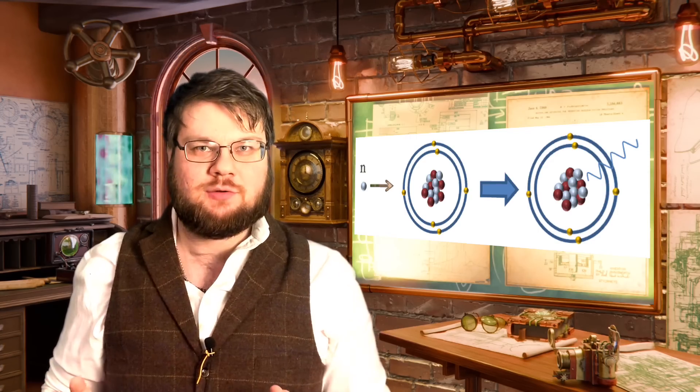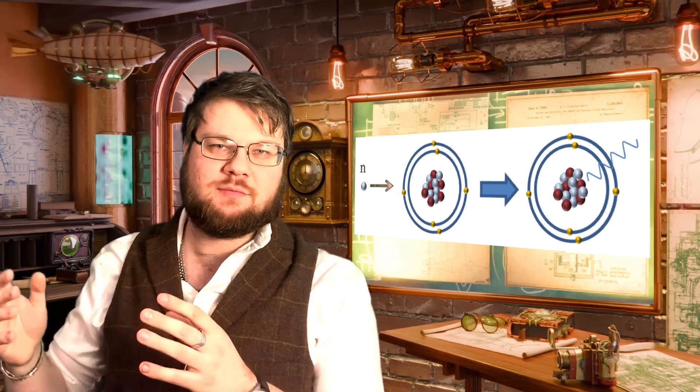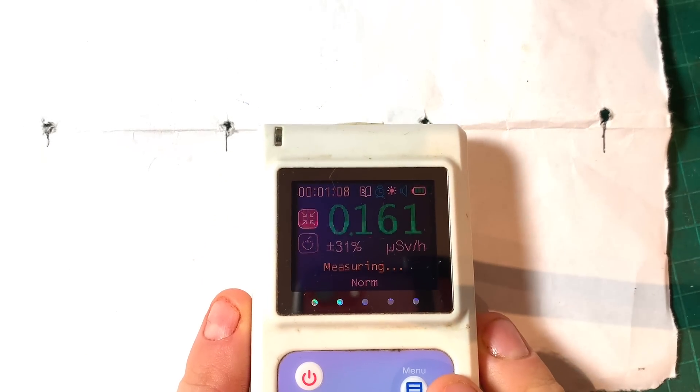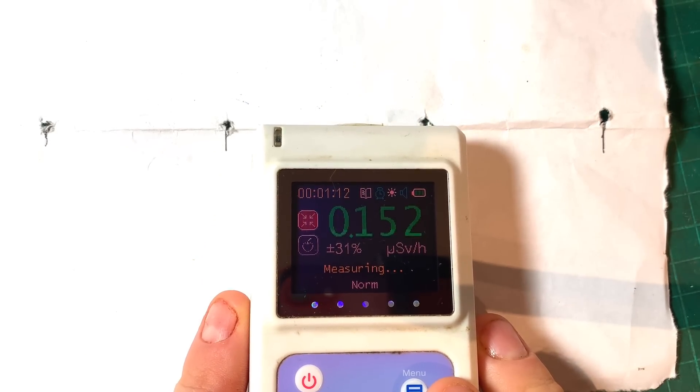The first thing I want to address is safety. You might assume that something that's been blasted with this much gamma radiation is probably going to become radioactive itself, but actually neutrons are the only kind of radiation that can cause other things to become radioactive. Most types of radiation — alpha, beta, gamma — don't actually cause the things they hit to become radioactive, and that's the difference between the terms 'irradiated' and 'radioactive.' This salt is irradiated, but it's not radioactive.